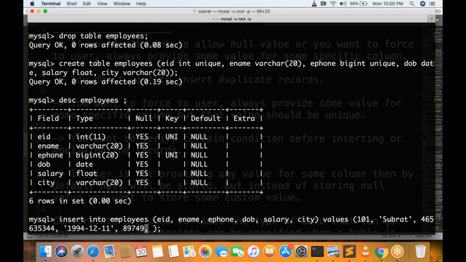As I have specified the salary column as float, you can just define it like this also, 0.565, and for city, let's take Bangalore.